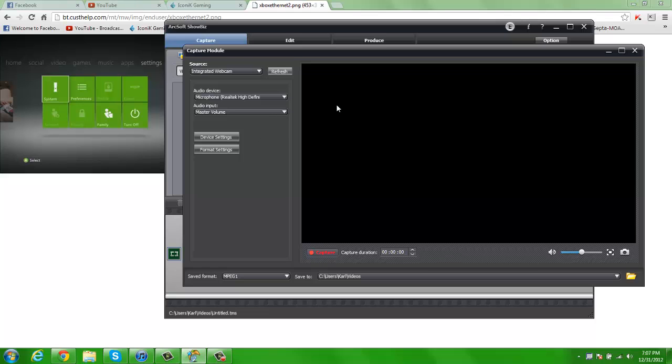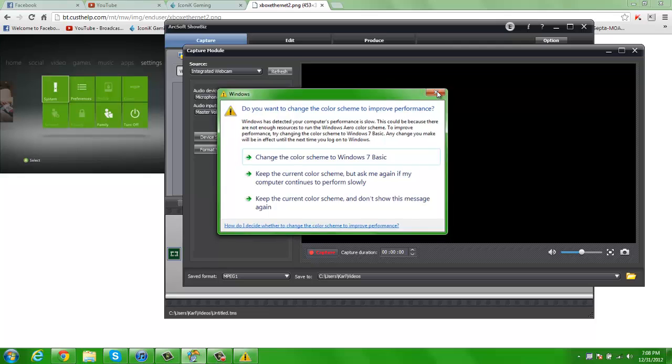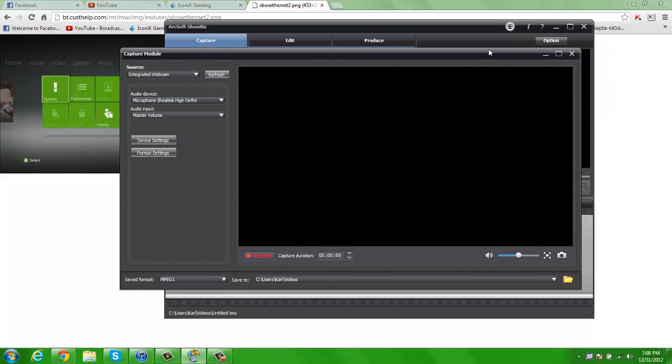So if you did the TV settings and you uninstalled the driver and reinstalled it with a fresh copy and none of this has worked, go ahead and try for the last time, like setting 420p, 720p, etc. Try that first to see if that was the problem, and then uninstall the driver, reinstall the driver, and test the thing again. That is what worked for me. I uninstalled the driver and reinstalled it, and I messed around with some settings on the Xbox and the TV, you know, the 420, 720. So you want to keep that in mind.